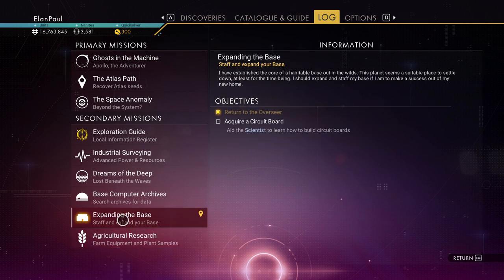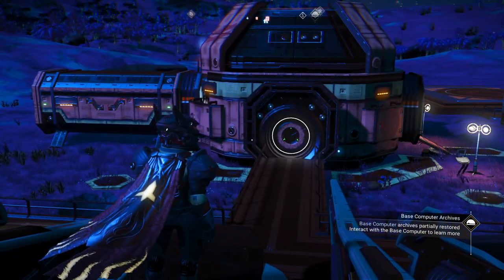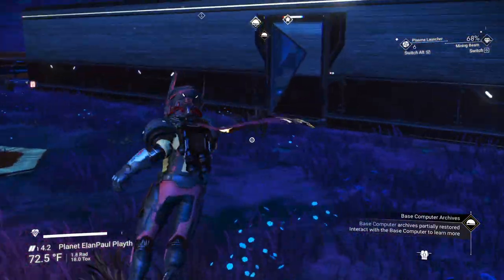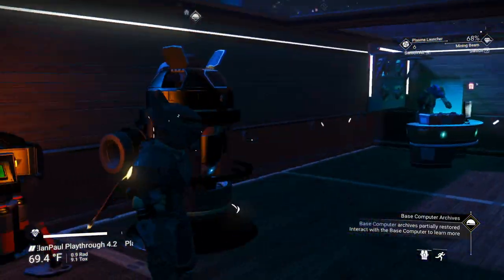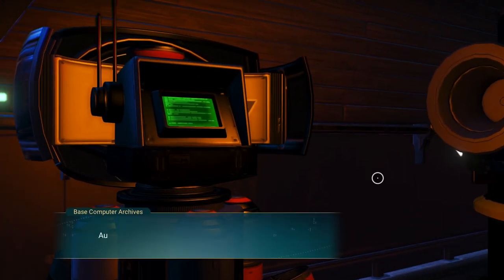Expanding the base is where we're going to pick up today. I do want to touch on the base computer archives real quick, because it is a good idea to hit that every now and then, and it gives you updates to your storyline. So you see it's pointing at something over here, and if I go over there, what it's pointing at is our base computer. Okay, and if we go in there, it'll give us an update.